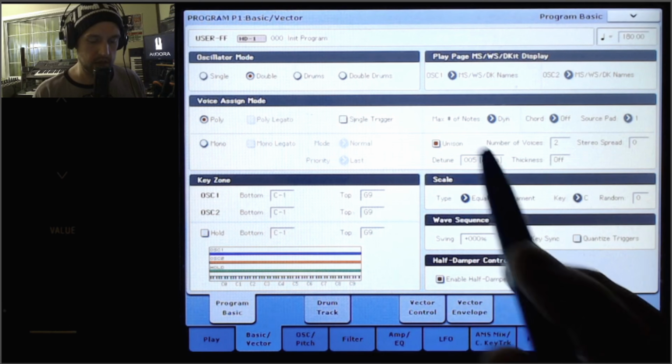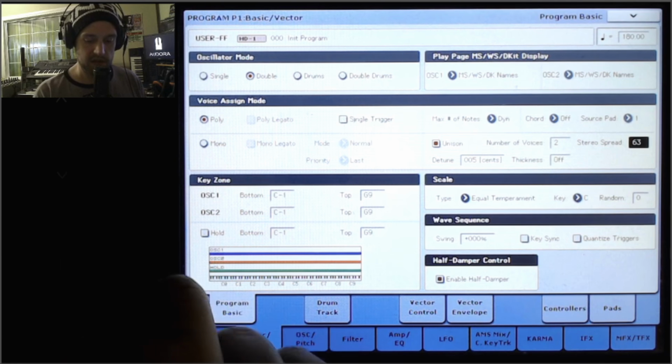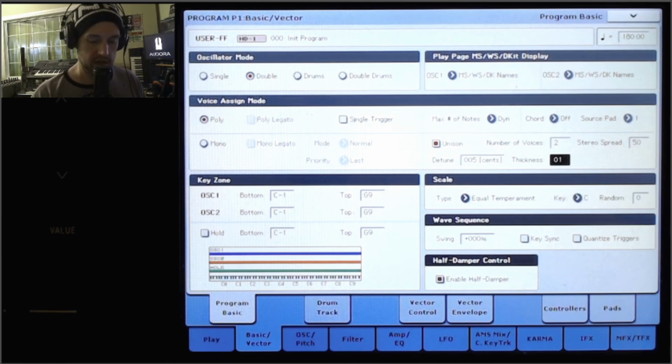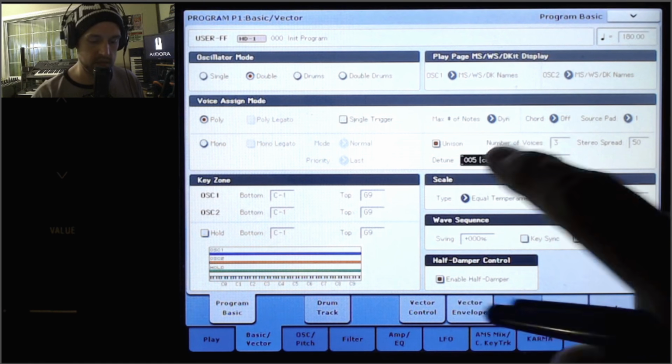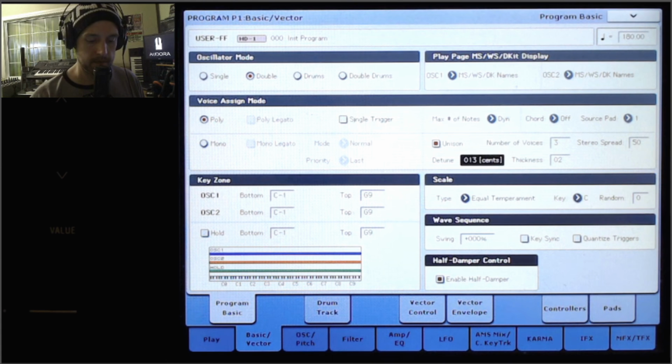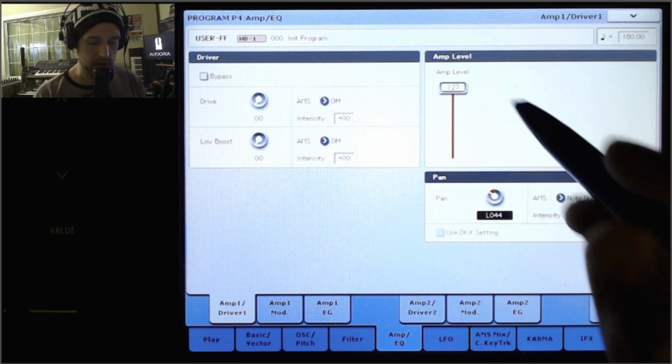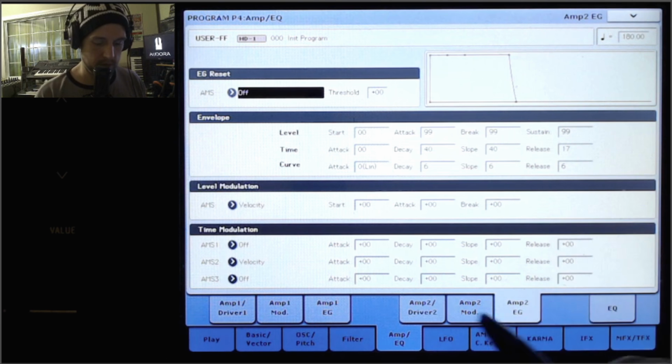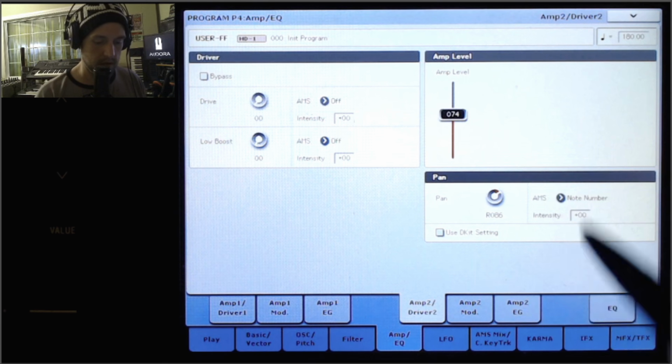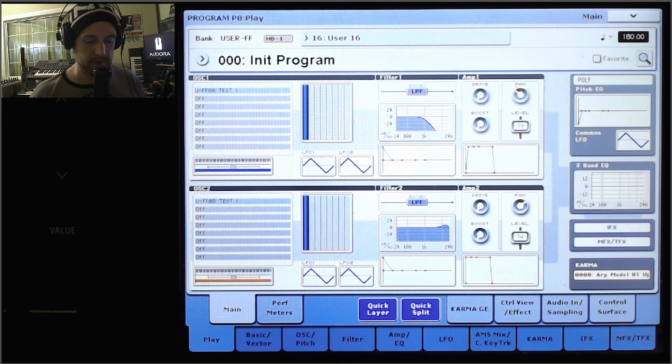And then what I can do is I can say unison, and we're going to set the stereo spread to about 50 or so. We'll set the thickness on 2, and we'll set the number of voices to 3, and then we'll set the detune quite a bit. And I need to bring the volume down because once you start adding more oscillators, things get loud, right? There. And so you could feasibly make the sound that way by taking a couple of your wave sequences that are the exact same and then manipulating them in multiple programs, panning them, fading them, setting different ADSR for them, that kind of thing.